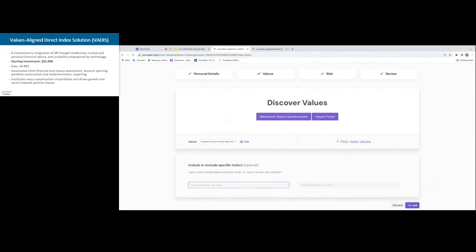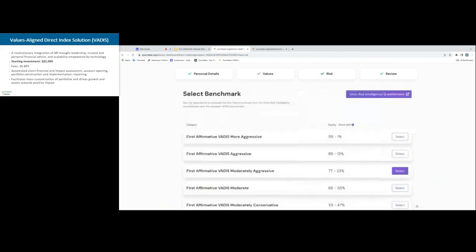And now going to the next page, we can select the appropriate benchmark of risk. And this is where you can do a couple of things. You could take the Orion Risk Intelligence questionnaire, and once they've completed that, you'll come back into the Your Stake site and select the appropriate benchmark here.